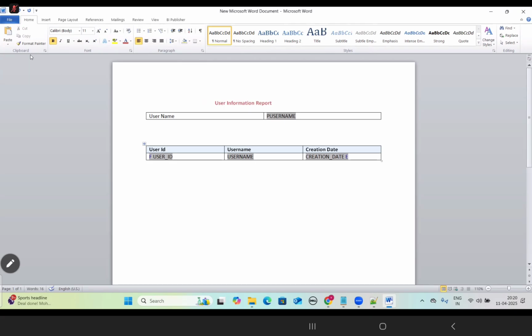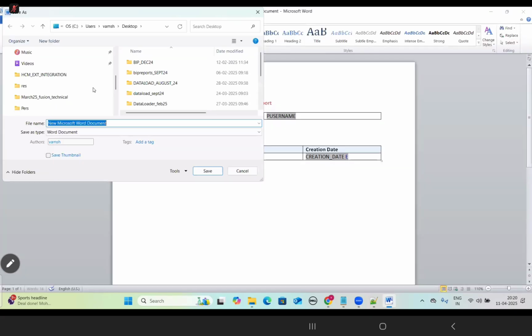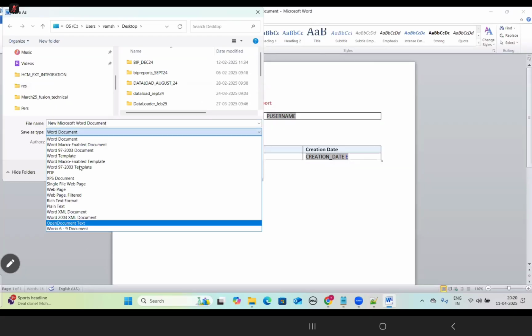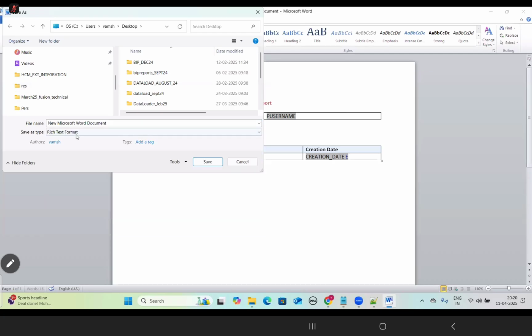Then what you will do: File, Save As. I told you, right, we need to save as RTF template. Why am I saving it as RTF template? Because we have template types. While you do the report editor option, one of the template types is RTF format. So that is the reason to save as RTF format. The name can be any name.